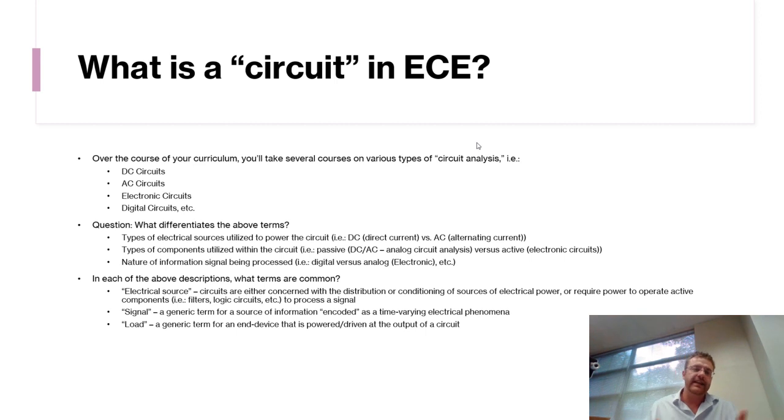So one of the examples that I gave when I taught this in person this semester is if you've ever walked around and thought about the way that an automatic towel dispenser works. So what is the source, the signal information, and the load in that case? The source is just how it's powered. By and large, you can assume that if something is sitting in a building like this, it's going to be powered using AC power. So maybe it has an AC power source serving as the source of that circuit.